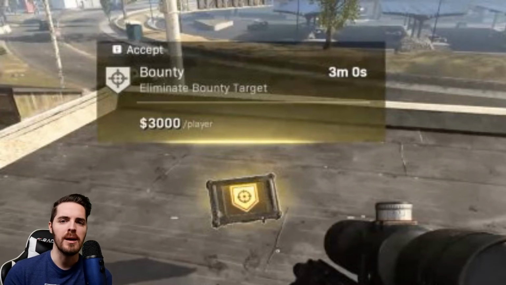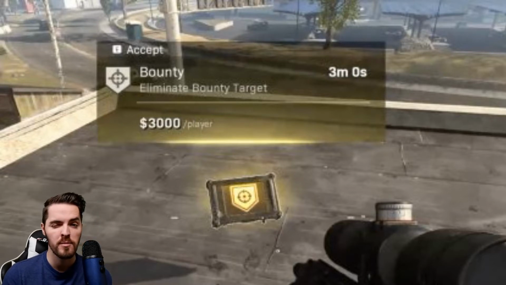Once you pick it up, immediately someone who is alive in your lobby is tagged with a little icon above their head on your mini-map. And it doesn't go away until either you kill them, someone else kills them, or the bounty expires. You run out of time. You roughly have maybe 3-4 minutes to kill this person to get the bounty.